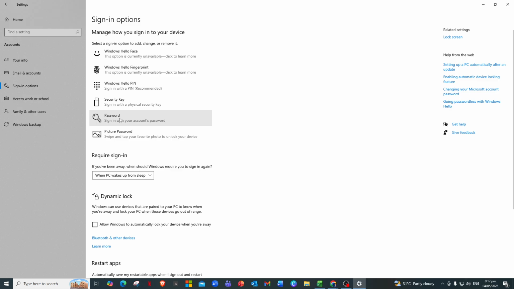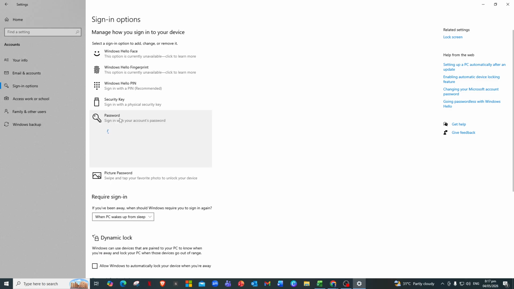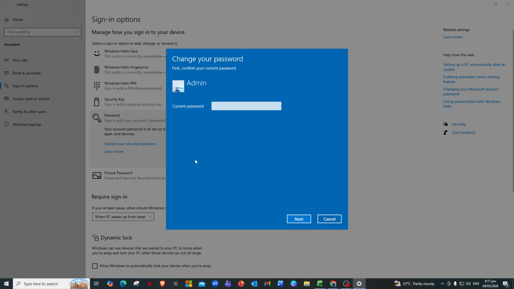A new window will appear asking you to enter the password you want to use. Type in a password that's easy for you to remember but hard for others to guess. Try to avoid simple things like 123456 or common words. Instead, mix letters, numbers, and maybe a symbol or two if you're comfortable with that. After typing it once, you'll be asked to enter it again in the Confirm Password box. This is just to make sure there were no typing mistakes.